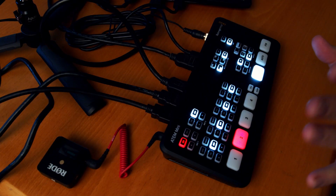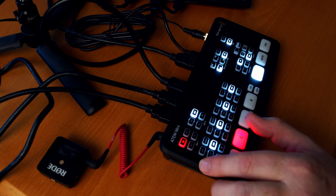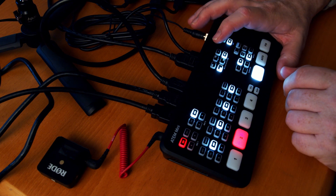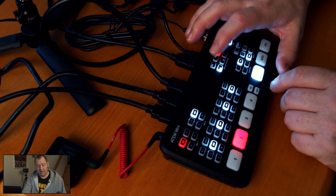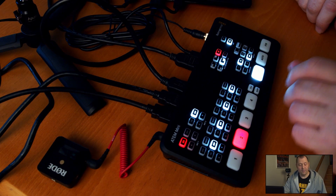So let's just run through the rest of the system. We have some pretty good features already. All our inputs are here, we have all our audio here, and then we have some effects. I can just turn that on, and now you'll see that camera one — by default — takes the camera one input and makes that the picture-in-picture. I have four buttons so I can move my picture-in-picture around pretty easily. I can turn it off, turn it on, and if I cut to camera one it will disappear. Then when I cut back to two, I'll just push on and it will be right there. Super easy and convenient.